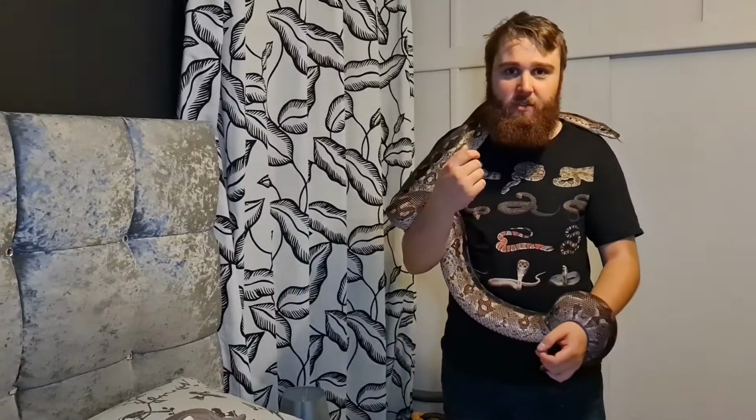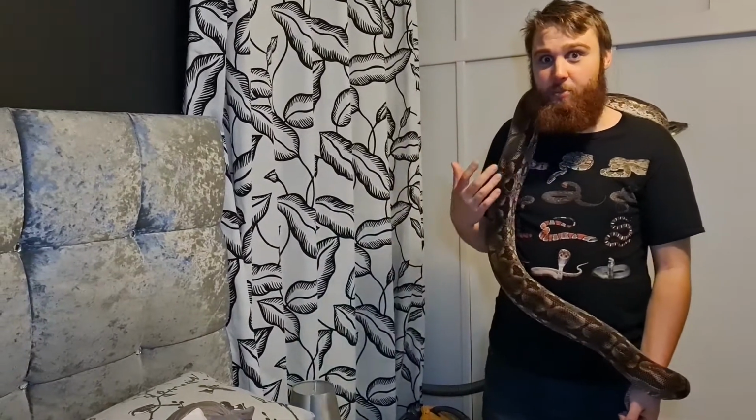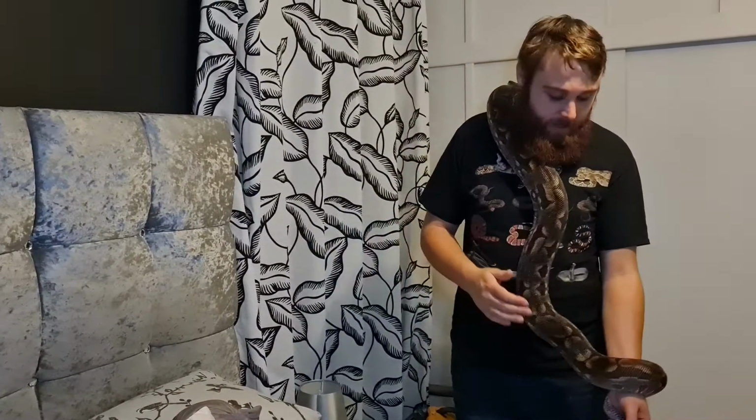As soon as he's given the all clear, he'll be given an even bigger viv downstairs with the rest of the collection. Probably I'll have a shift about for the time being, and then up here there'll be another 4-foot stack built for the male breeders and things like that. So this is our new Dumerils boa, Roland. He's an absolute sweetheart, and he's doing really well.